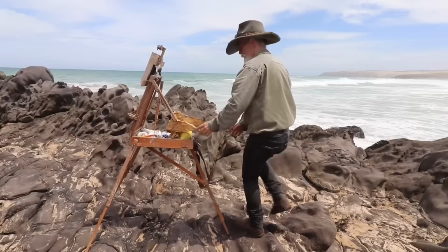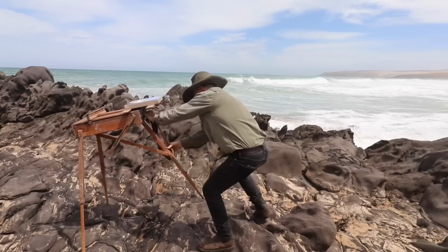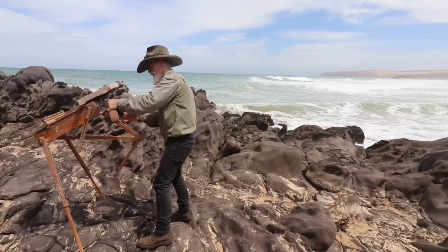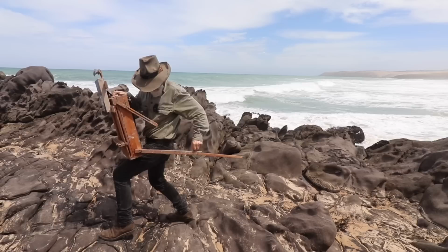Alright, let's get this all packed away, shall we? Shut up properly today. Just full of all sorts of goodies. Now these easels are pretty good. This one's getting a little bit old now, but on the whole, they fold up pretty well. There we go.